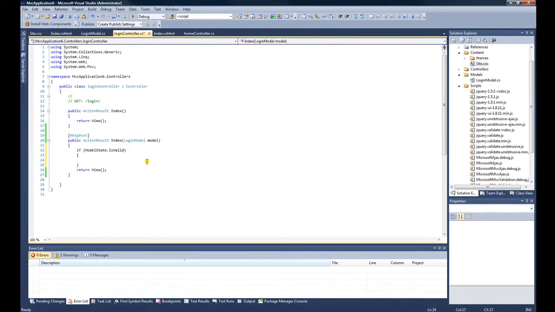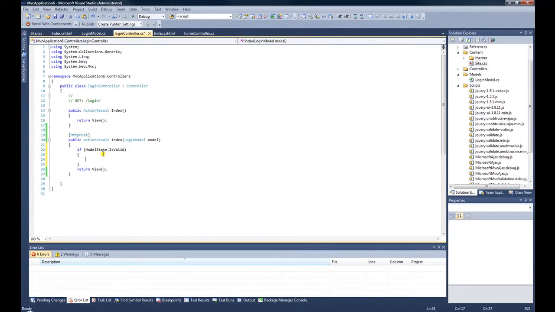Point is, just get in the habit of wrapping your code in your method around the ModelState.IsValid checker. Just a good habit.